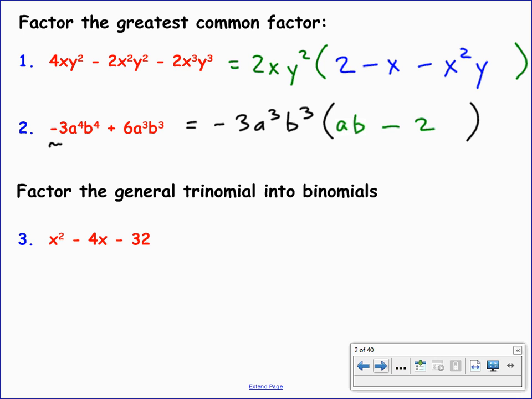If you factored out just the 3a cubed b cubed, that's fine. You'd have a negative ab and then plus 2, and that's still correct. It's just I don't want someone to think that this is subtraction here, when it's multiplication. Awesome. Raise your hand if you had the equivalent to number 2. Great work, you guys. Let's go ahead and make some boxes here so we can save these.